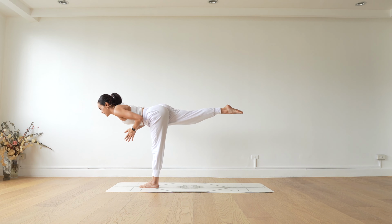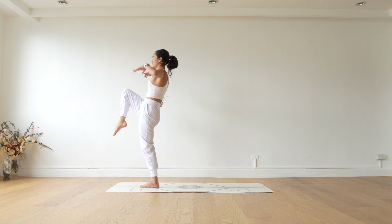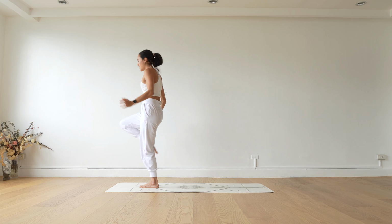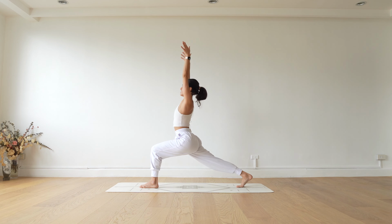Exhale, straighten through that left leg. One-legged Tadasana or stork pose, right knee into the chest, hands at shoulders. Exhale, kick everything out. Inhale, bypassing through crouching warrior into crescent lunge, smooth transitions.